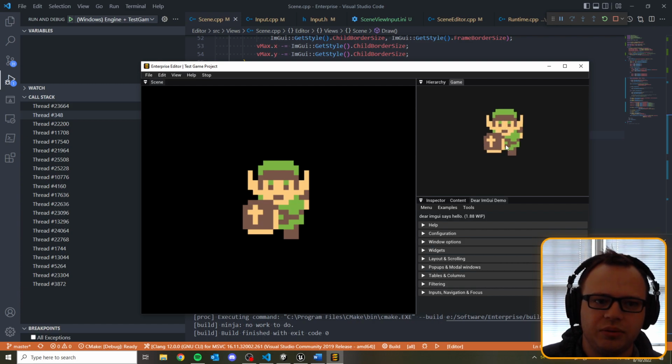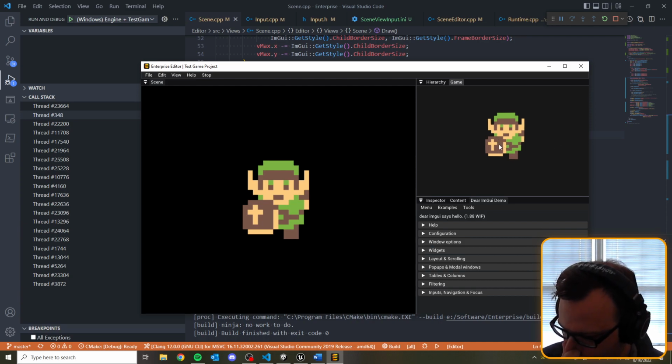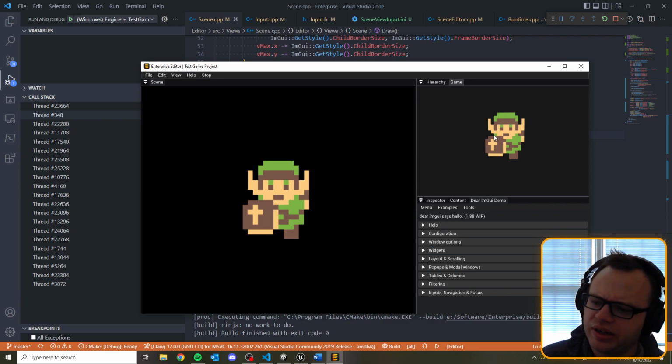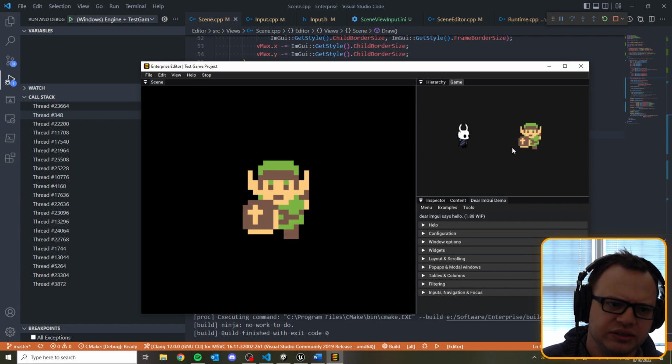Nope, we still have a problem. And the scene view still doesn't work. That's frustrating. How long have I been at this? I've been at this for 3 hours. I think I may need to stop the stream. Keyboard input is still working correctly, and it's not operating on the game view when it's out of focus, which is good.